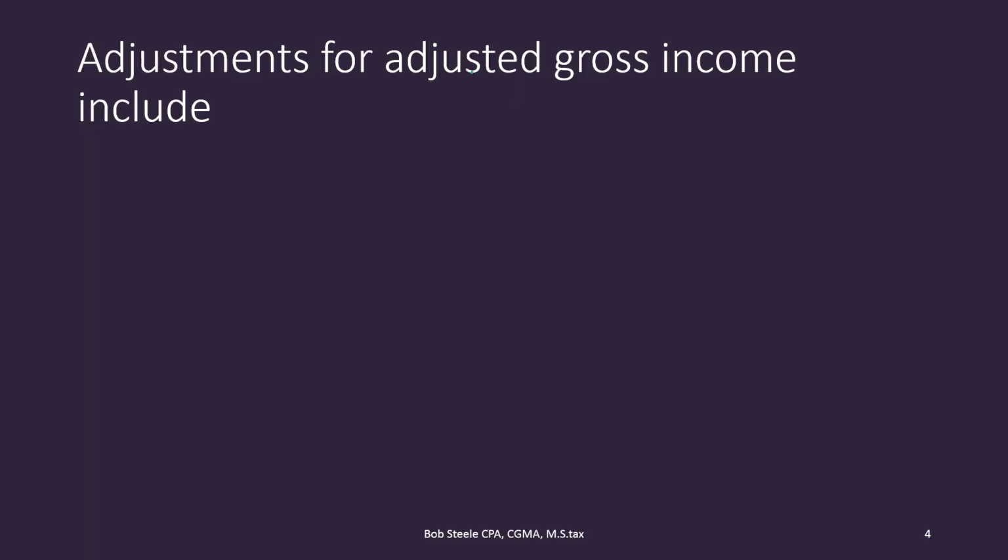So adjustments for adjusted gross income include, and we'll just list them out here and then we'll get into some more detail about some of them. So we have the health savings account deduction. They're going to be on form 8889. And notice that once again we're going to group these deductions and calculate them on a separate form, and then we'll bring them over to the first page of the 1040, whatever the net result is. And that's going to be a basic structure of many of the areas of this tax formula.